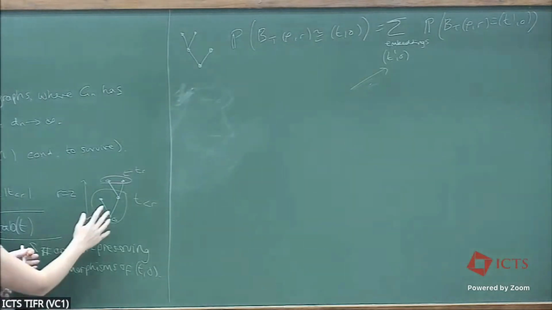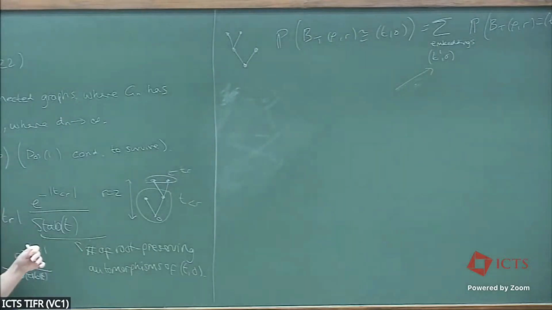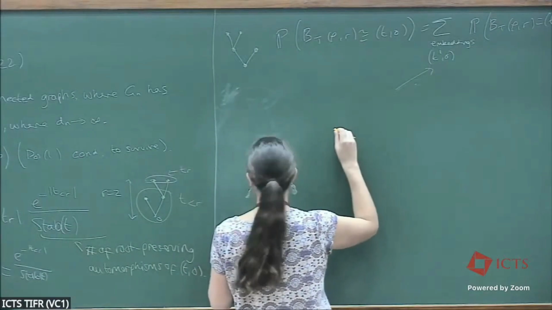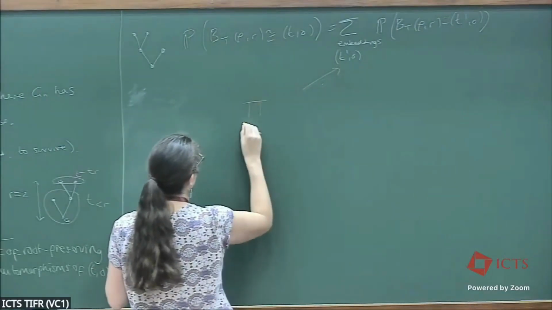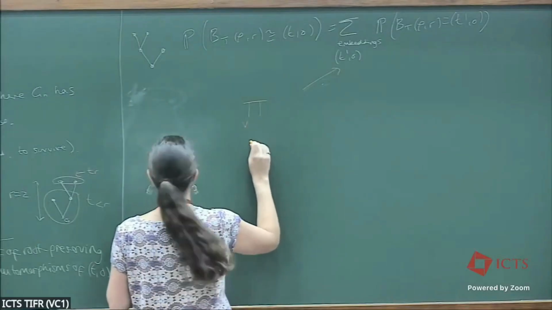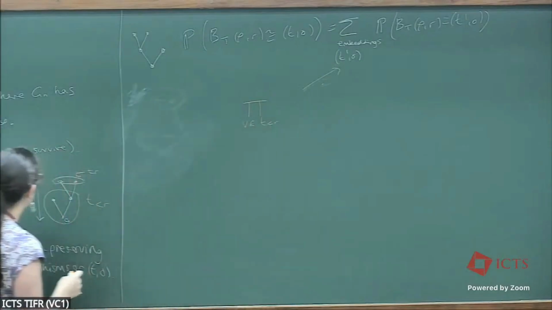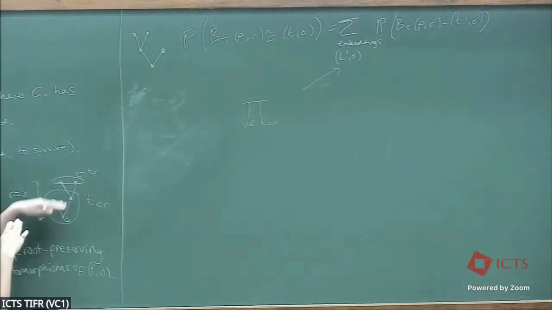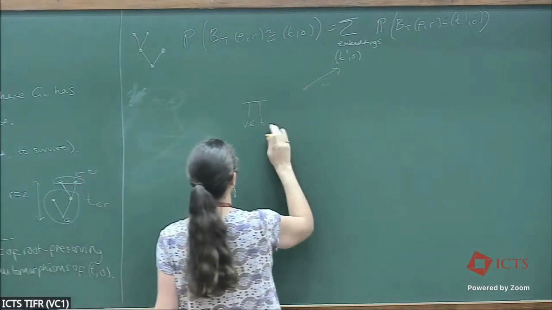So what you do is you count all the switches, and then you compensate for the fact that some of these switches don't do anything. So what you get is that the number of these is going to be the product over all V. We can do this for all V which are strictly below the last level, or even at the last level, because it's 0. So let's just say all V and C.